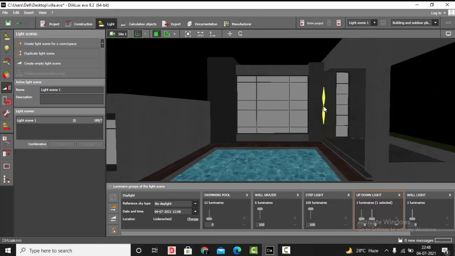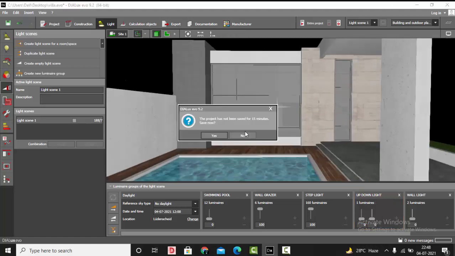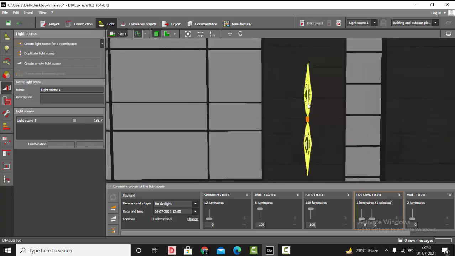But if you see the up down light section, there are two gears present. These two gears are because it's a two-way light. One light is going upwards and one light is going downwards. So you can individually increase and decrease the brightness. Now say this is at 0%, it is off. Now it's at 50%.